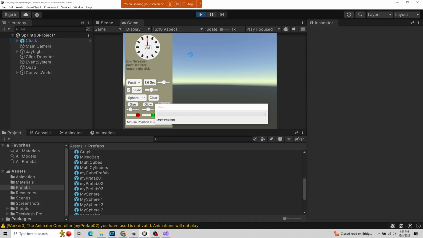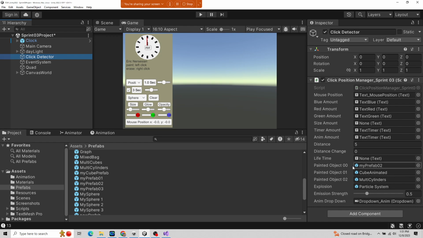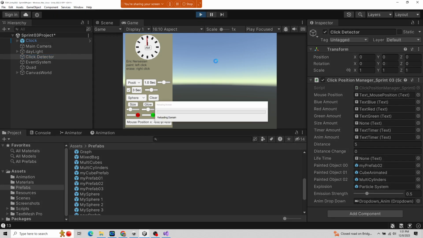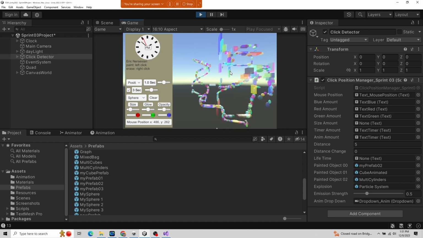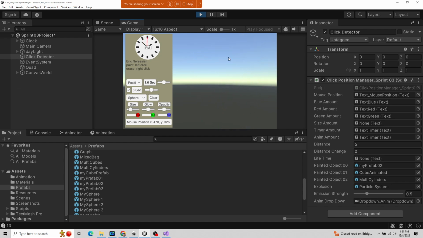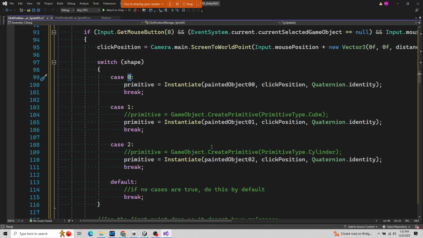Awesome. So I can click play. Let me try painting. Oh wait, I probably didn't assign it. Yeah, my prefab02. Okay, it's already assigned. So cool, that's a neat animation. So I can paint, it deletes, you can right click to delete. Function's all the same, but now it animates. But this is the default animation. How do you tell it to do otherwise?